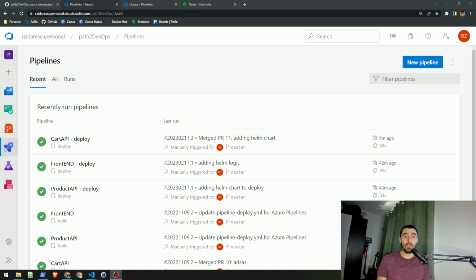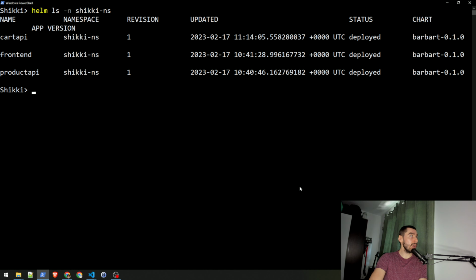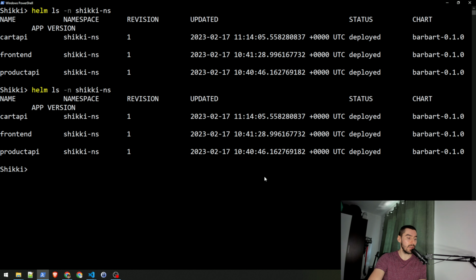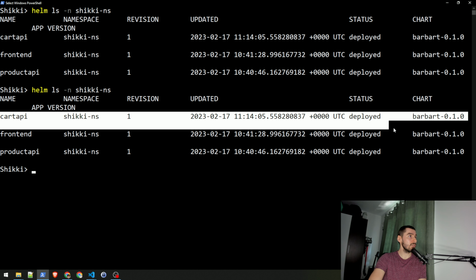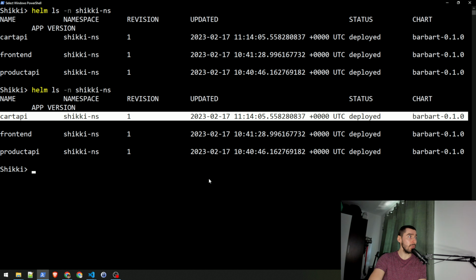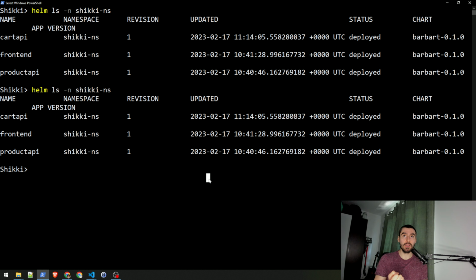Right now, all we need to do after making those changes is to trigger the 3 pipelines, which I have done a few minutes ago. And we can actually query Kubernetes by doing helm ls -n for namespace, and Shiki namespace. Like this, it's the same result. These 3 are called releases. So the Helm chart was applied 3 times, each time with a different configuration, and in the end we have this metadata here. Basically each release contains information about all that's required to run that application.